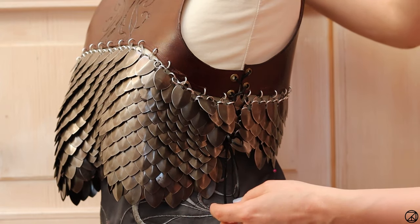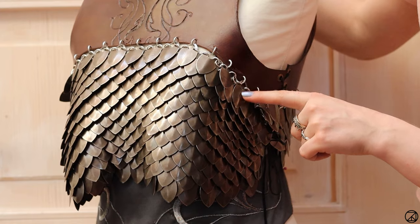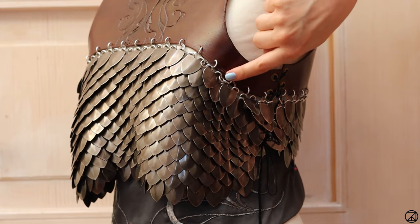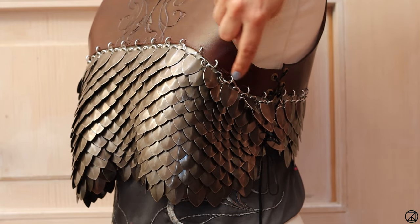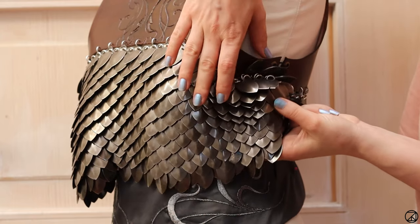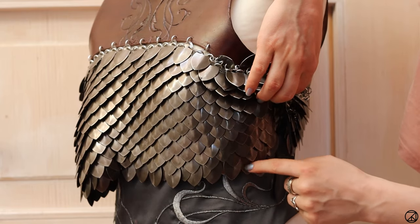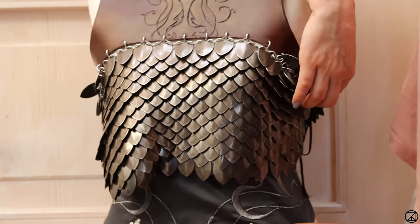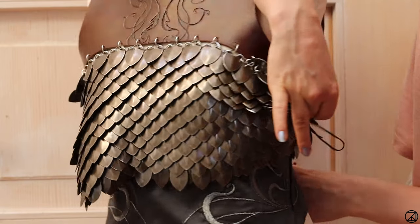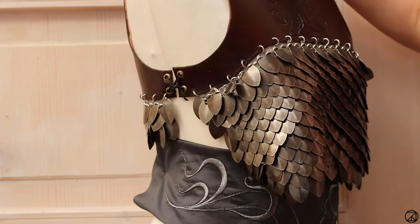which I think I might be able to solve if I take out a couple of rows of scales up here, and instead of going through with this top row all the way down, I will go and take out the top two, maybe three rows, and attach that one to up here. So it will be a little bit less scales on the side, but it kind of solves that gaping. But it's just a theory, because I've never done this before, so we'll see.